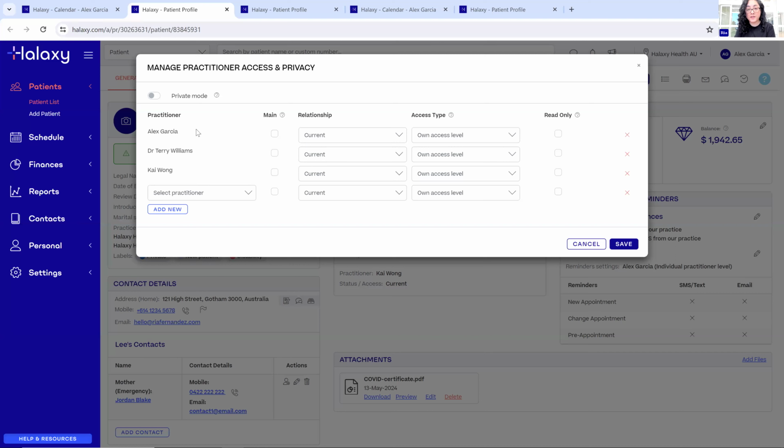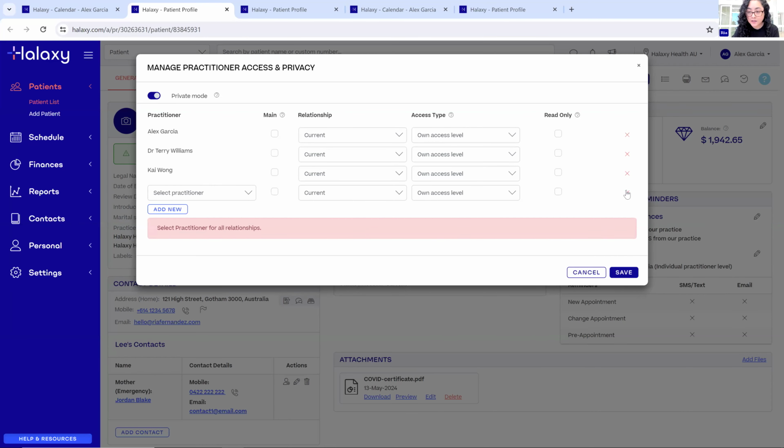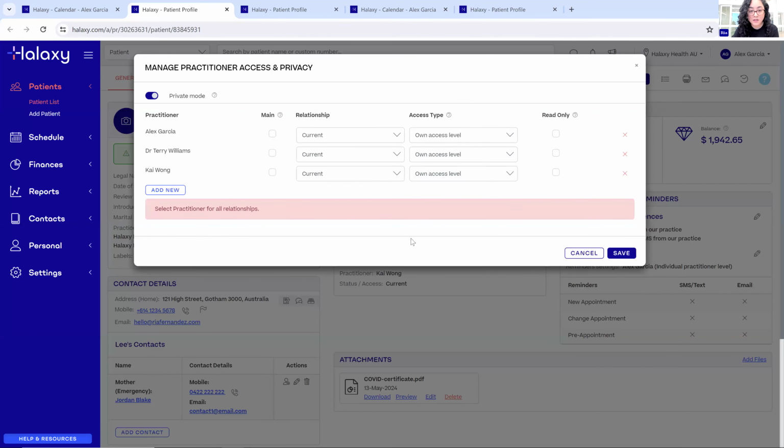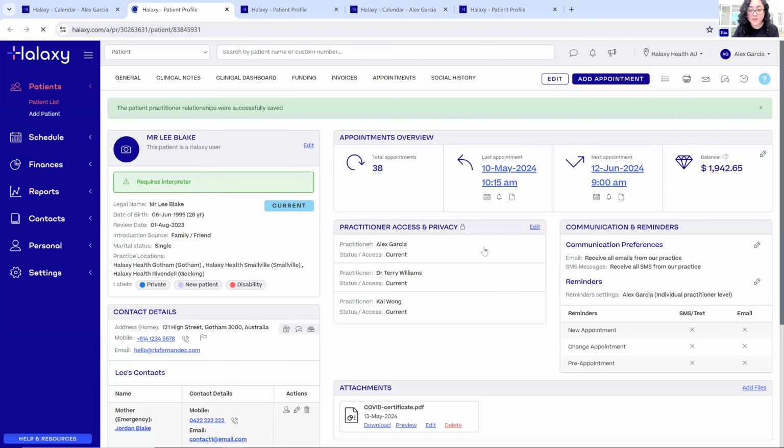When a patient is on private mode, to any user who's not in this list, this patient is essentially invisible on Halaxy. So if a patient is on private mode, if you click save, oh wait, sorry, let me delete this person. If you save this, you'll know that a patient is on private mode when there is a lock icon here. So they can only be accessed by the practitioners listed below.